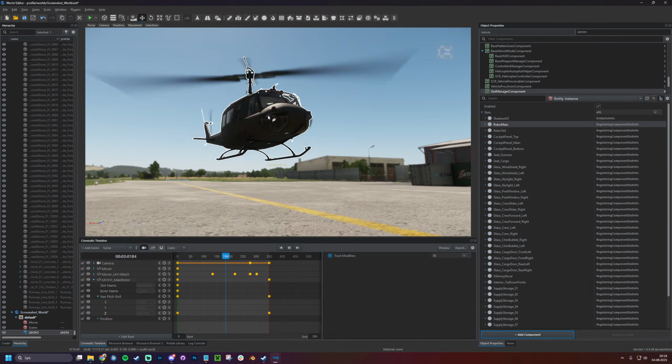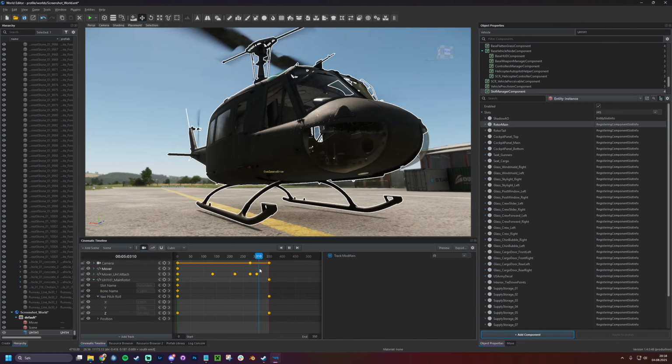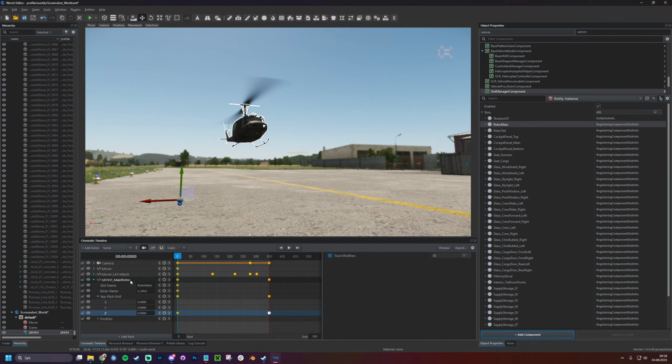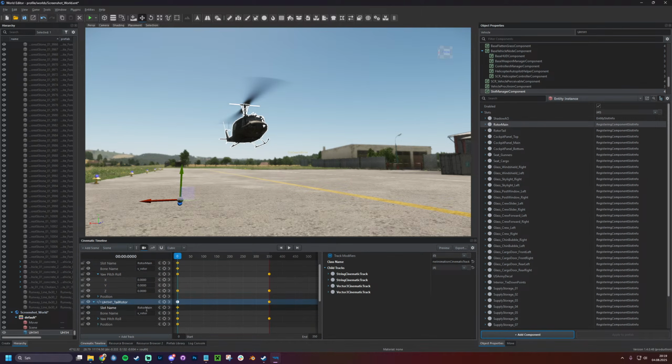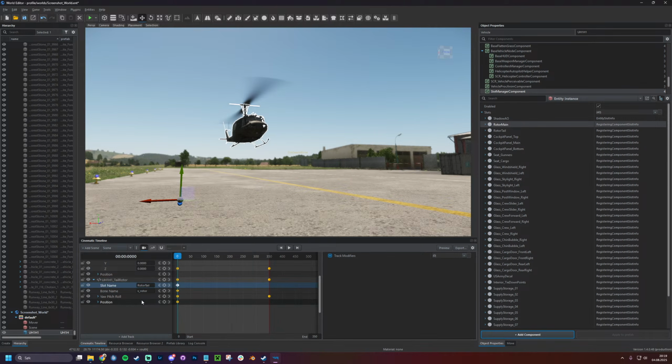So it's just a trick. So like that. We're gonna do the same thing for the tail rotor. We just have to make sure the naming is correct. Tail rotor. Here we go. We're gonna add. Now the thing is, the tail rotor is different in terms of which yaw pitch we're gonna use. It's not gonna be this one.